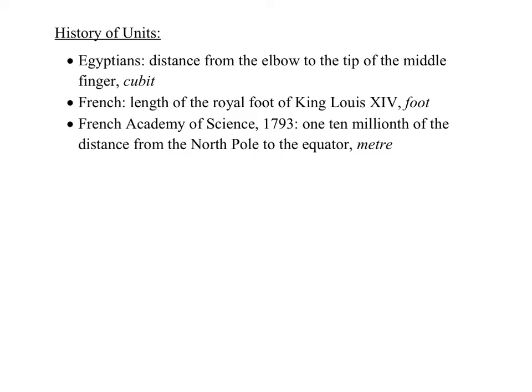So this is just some history of units, and this is only for length. To give you an idea of where things come from. The first distance of length in Egypt was a cubit, and that was the distance from the elbow to the tip of the middle finger. Is that reliable? I should see everybody going, no, not at all. How about the second one?